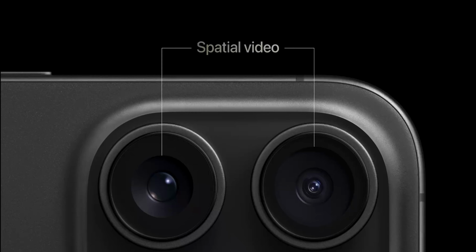So overall, I think the upgrades are not like super massive, and I would have wished that we get something like a 10x lens like we have it on the S23 Ultra, but overall I'm very much looking forward to get them in the studio and to test them out.